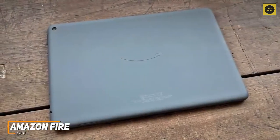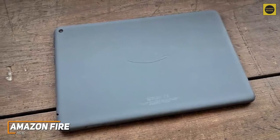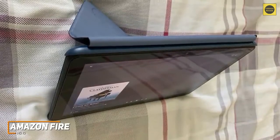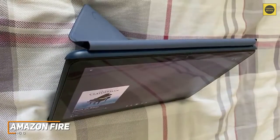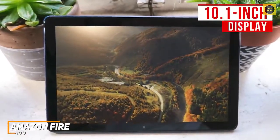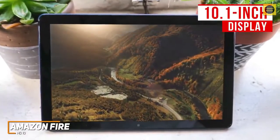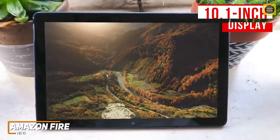The body is made from a sturdy matte plastic that's relatively prone to collecting fingerprints, but it's available in multiple color variants to match your style. Unfortunately, the dual-speaker array doesn't produce the best or most immersive sound when viewing content, but it's appropriate for casual listening and delivers an impressive maximum volume output. It comes with a solid 10.1-inch display, and while the 1080p resolution is lower than the other options on this list, you still get a clear, relatively colorful picture with solid viewing angles that's meant for entertainment or media.